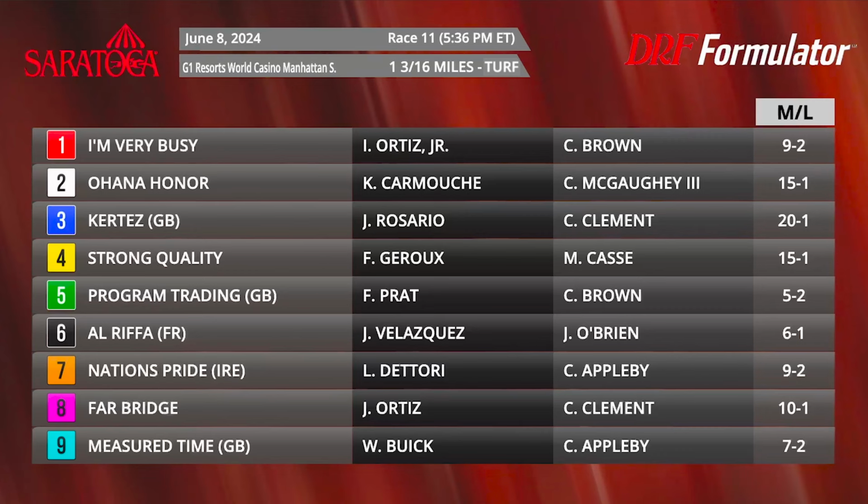Mike, you've got some talented European-trained entrants, but you also have Program Trading, who right now might be, along with Master of the Seas, probably the two best turf horses in North America. Yeah, he's right there for sure. I think you have to like the way he came off the layoff last time. He beat several of these horses on Derby Day, Dan. In some ways, I thought he got the best trip in the race. He still really ran, though.